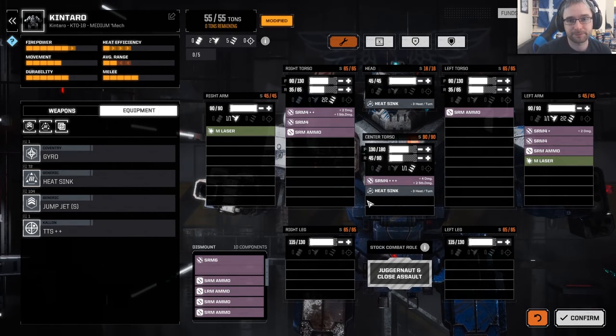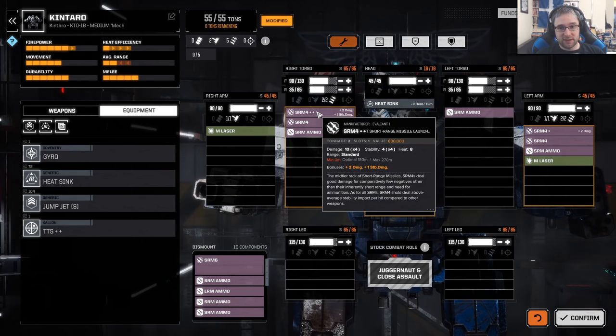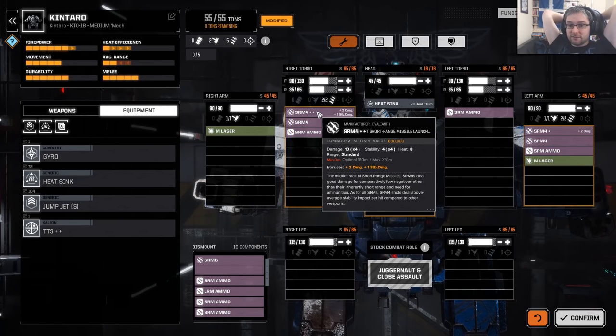Now what you don't have is any jump jets. Don't get me wrong, I'm digging a lot of SRM-4s splashed all over the place. So that's 160 damage of SRM-4s. And it's an Initiative 3 mech. Not accounting for the fact that some of them do extra damage, this is almost 200 points of damage from missiles. And the stability damage as well. Each missile is 4. And we've got, what, 20? That's 80 points of stability damage.